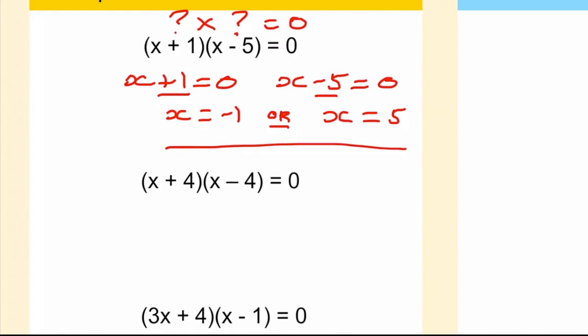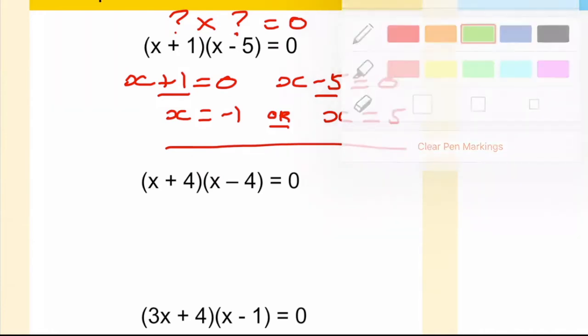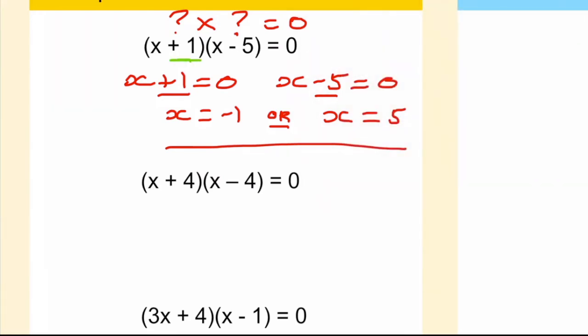Now you don't have to do that rearranging the equation every time. Can you just spot that in this first bracket we had a plus 1, and that means one of our answers is minus 1. In the second bracket we had a minus 5, and that means one of our answers is positive 5. That only works if it's a simple one. We've just got x's at the beginning, not 2x, not 3x.